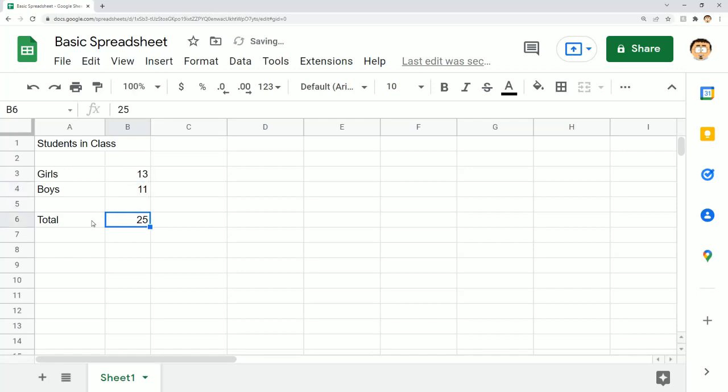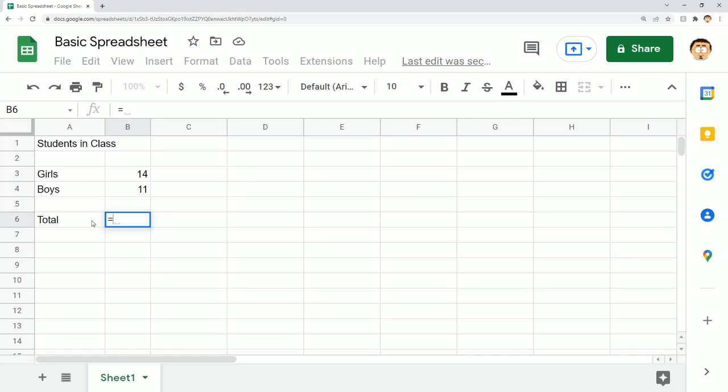Well, all of a sudden, our total is now incorrect. Also, we actually had to manually do the work. So I'm going to go back to 14 girls in the class, and instead of just typing 25 in there, I'm going to type in equals, and then I look up and see where the cells are that I want to add together. So I want to add what's in B3 and B4.